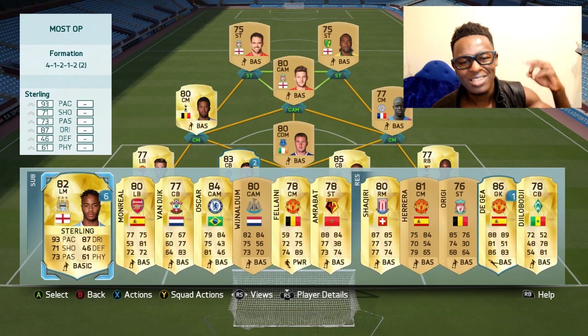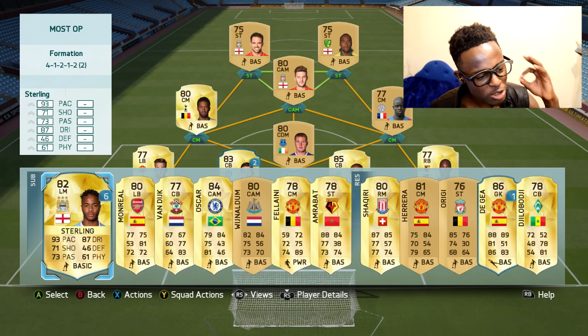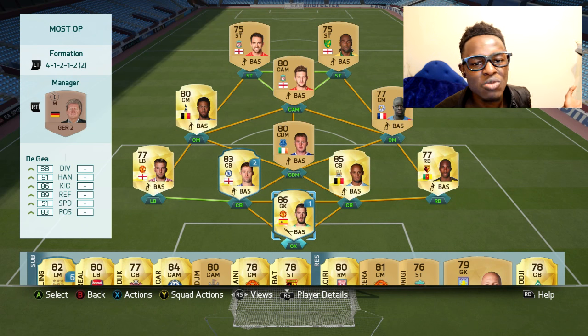On the bench, we have people like Sterling, who have actually come on in the previous games I played to get myself to the final and scored. And also De Gea here, who I'm going to be putting as my goalkeeper for the final game. He had 3 games on him, played the first 2 games. Yeah, I'm bringing him back in the final.